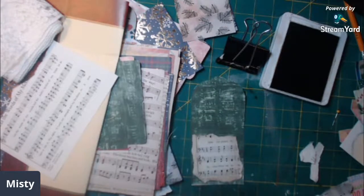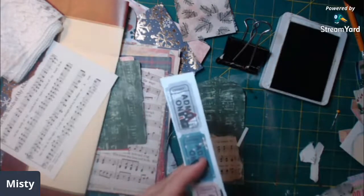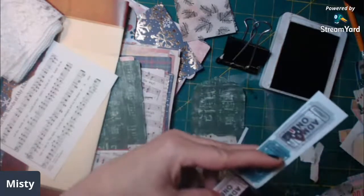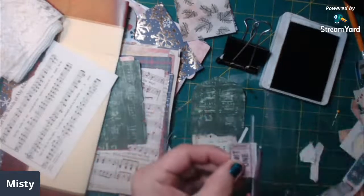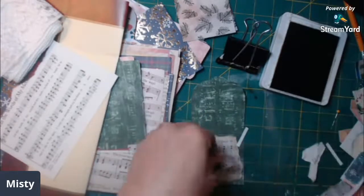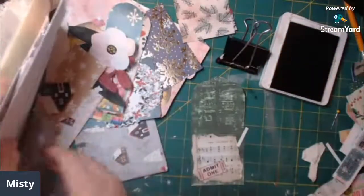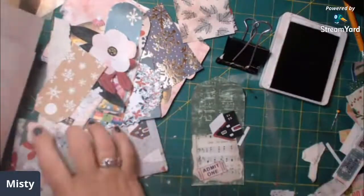So, I'm going to cut out one of these tickets. I'm just going to do a rough cutout. This is on cardstock. And I'm just cutting the center out because I just like the center. I like all of it, but I like the center. And I just want to add a few little elements on this. I don't want to take too much away. Like I have this cute little house I fussy cut out.